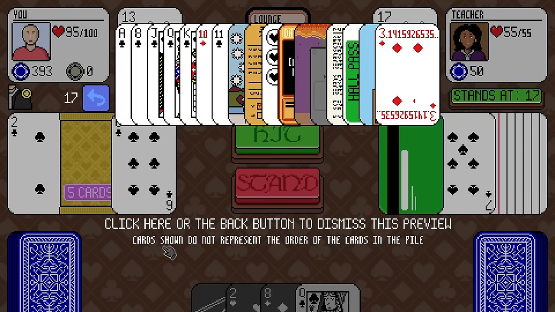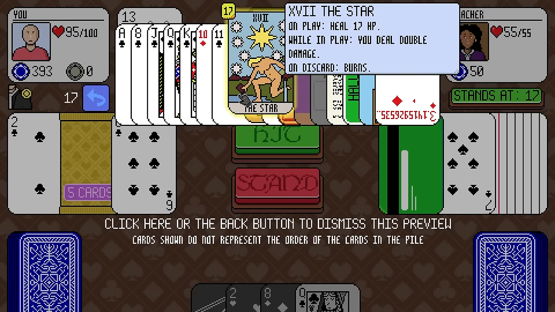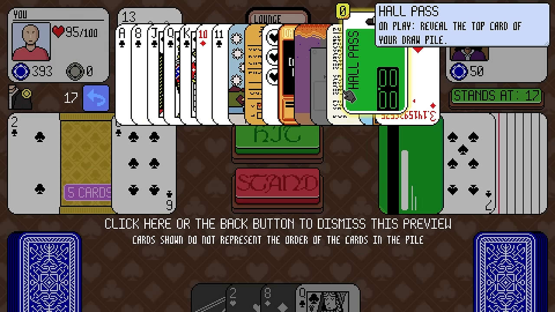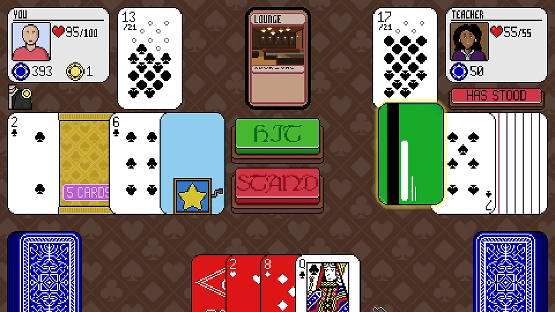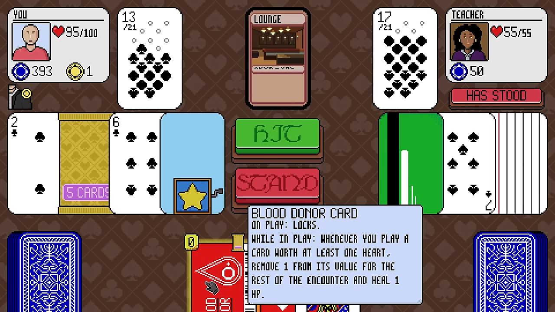On average, this is bad. On average, this is bad. I think we definitely have too many big cards. Unsurprising.